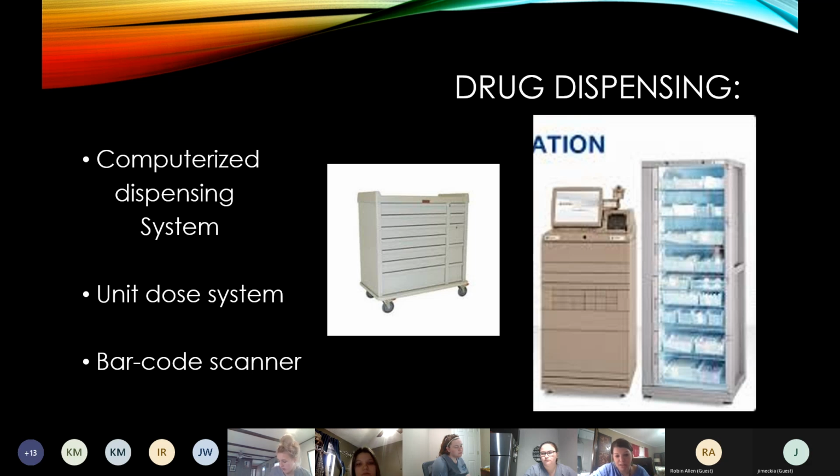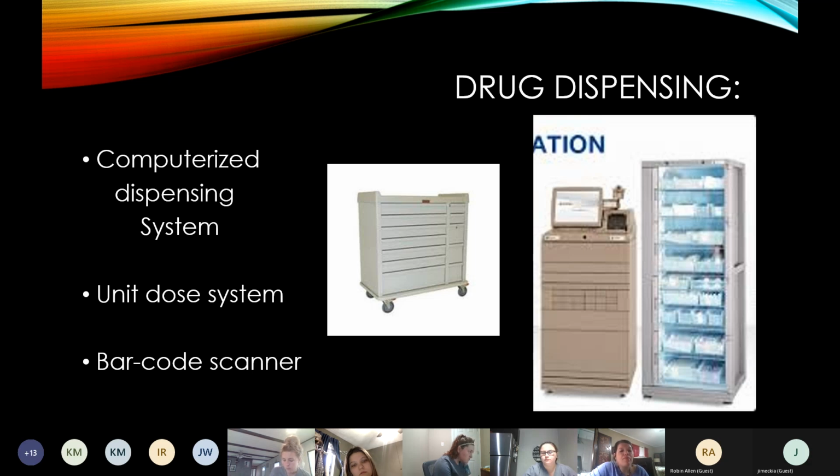So if you want to write those two words down so that you always know what I'm talking about, because I'm not going to say computerized dispensing system. I'm going to say Omnicell or Pyxis, because those are the names of the things that they're coming out of. Anybody ever worked or know of any other? Those are the only two drug dispensers I've worked with. Have y'all ever heard another name in your workplaces? If you have, you could type it in the chat.